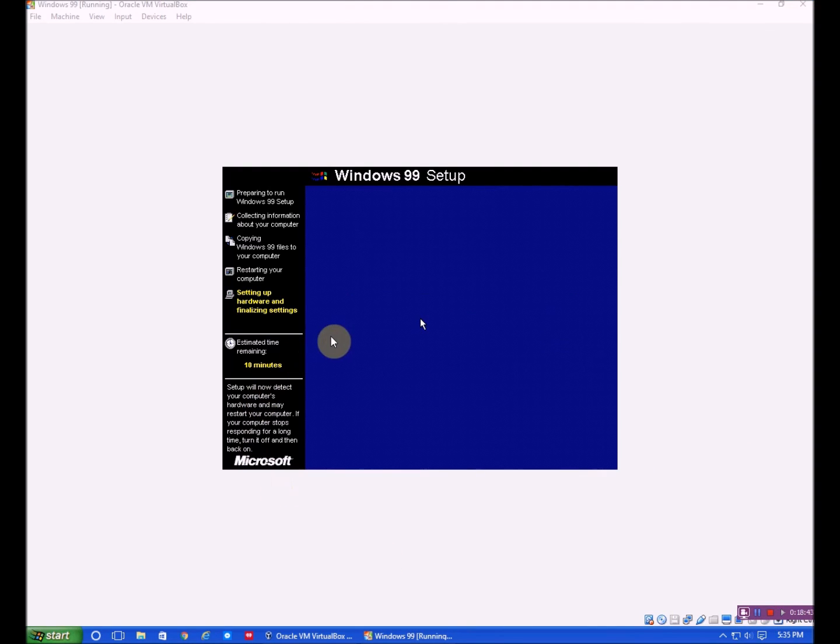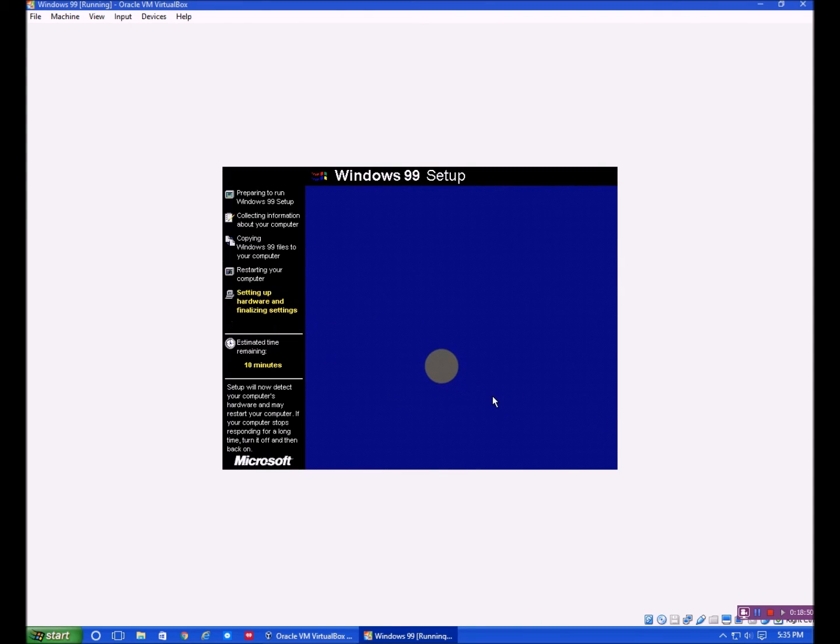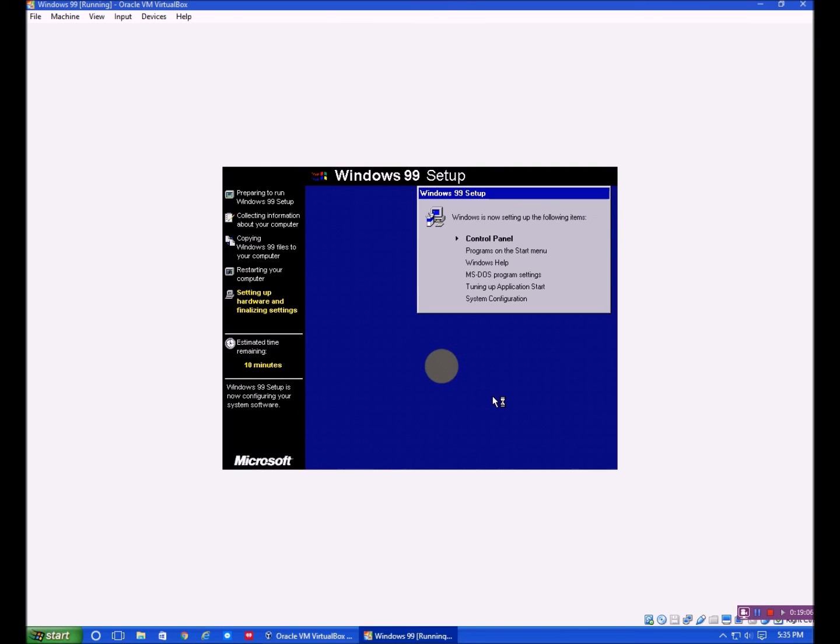Alright, so now that screen's gone, we're probably just gonna do the system configuration and everything else again. Setting up the start menu, control panel, all that jazz. Good stuff. So, if it ever loads, I think we need more Jeopardy music here. Alright, there we go.